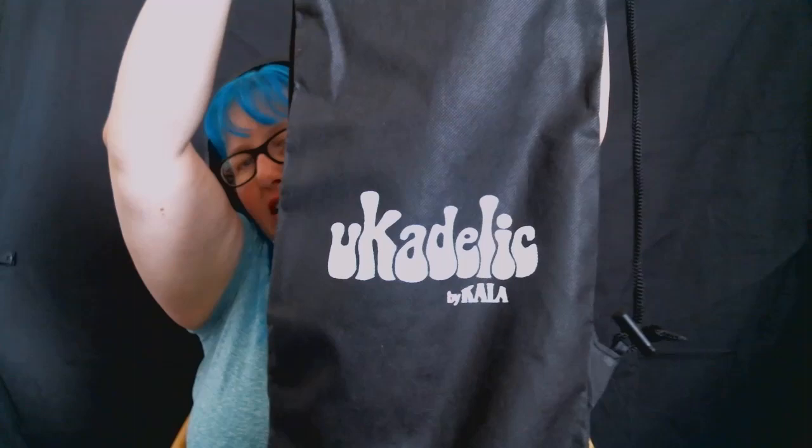Now, real quick, before I go do the tuning thing, it also does come with this backpack, this little bag here. So Ukadelic by Kala. It is lined on the inside. It's not going to be super protective for the ukulele, but I can always get a case later. And I do actually have a ukulele strap coming. It's going to be so tacky, you're going to love it.